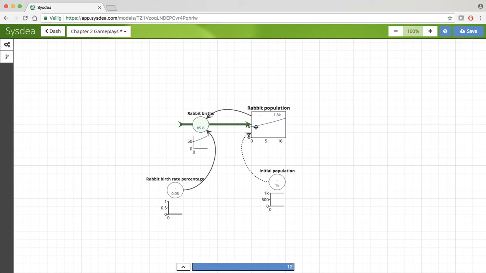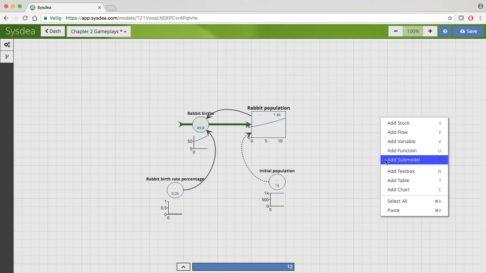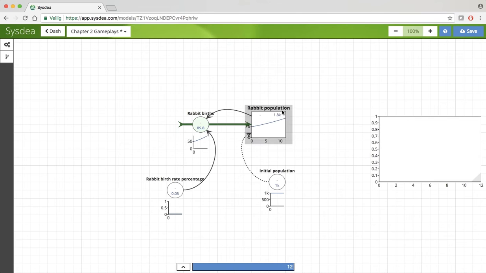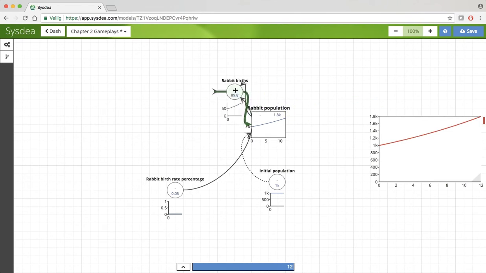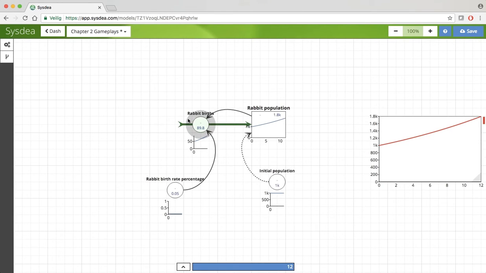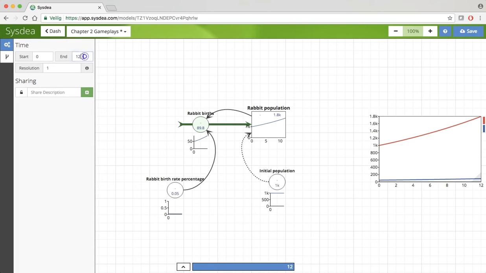You already see a nice, almost linear growth. We can, of course, make this more visible if we take the birth rate in there. What you do see is a big difference, of course, between the two. You see that initially, over the first 12 time periods, growth almost looks like linear. But that is a function of the time periods.